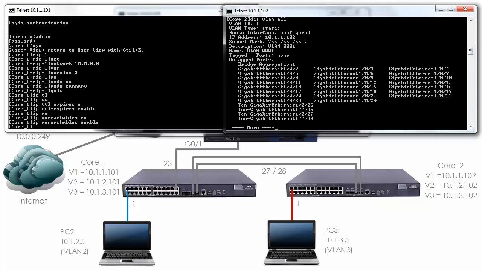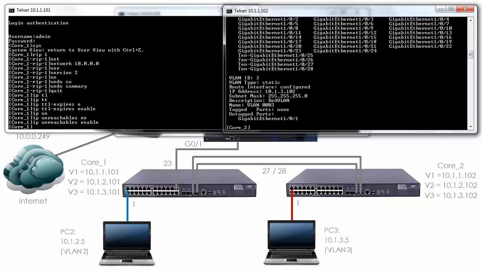Notice please that gigabit 1/0/1 is not in the list. Scrolling down, we can see that VLAN 3 is associated with port 1/0/1. In other words, there are no tagged ports and only one untagged port, 1/0/1. But that interface is down. So the VLAN 3 interface, or virtual interface, is not advertised.